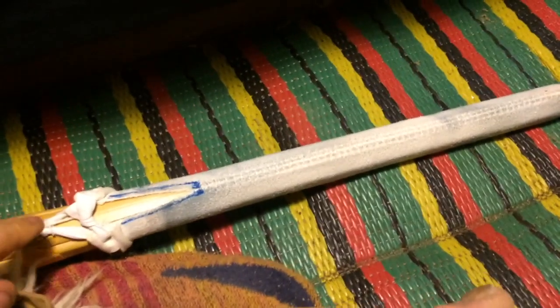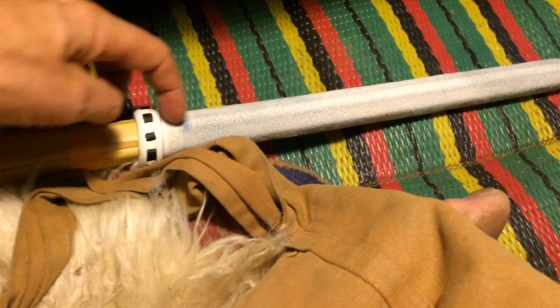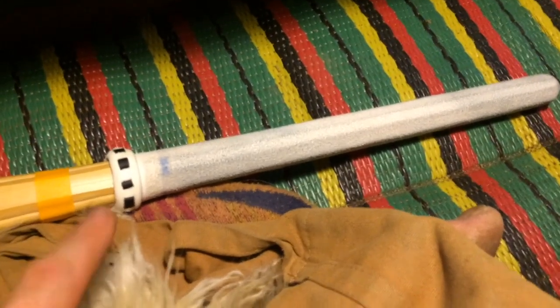For my own preference, let me just flip this. Right, so my own preference on my tsuka is about 34 centimeters, and I'm measuring from here, below the fold, to the end here. So for me 34 is really nice. This one's about 32, it's okay, but it's basically an inch more. For what I do, I find it really helpful. But everyone has their own preferences, of course, and it's easy to make it shorter, right?